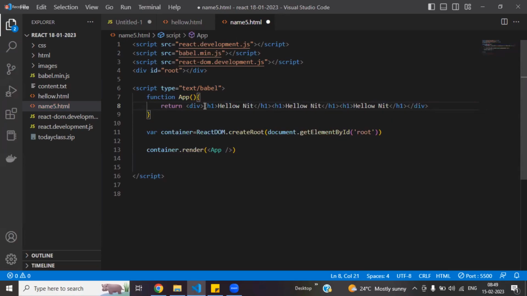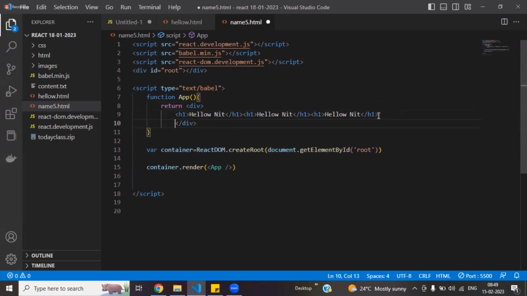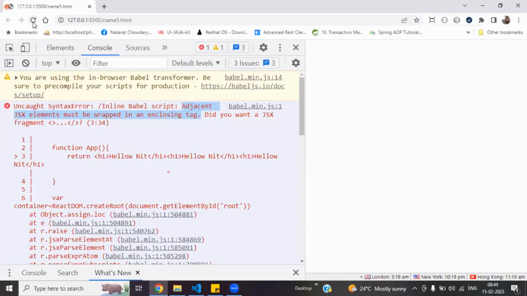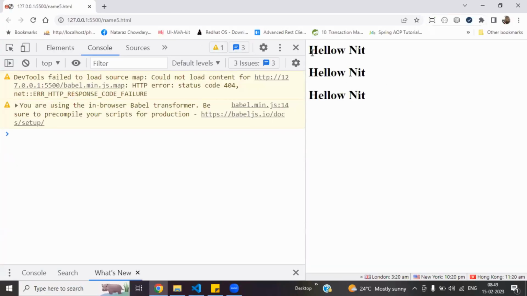Most of the times we are going to use a div, or React fragment, or empty. For now, you can fix it with the div. If you have an adjacent JSX element H1, and one more H1 side by side, those adjacent JSX elements should be wrapped with a single enclosing element. So I placed all my adjacent elements inside the div. Now syntactically it is 100% valid. Now you can see the output or not? Yes or no?